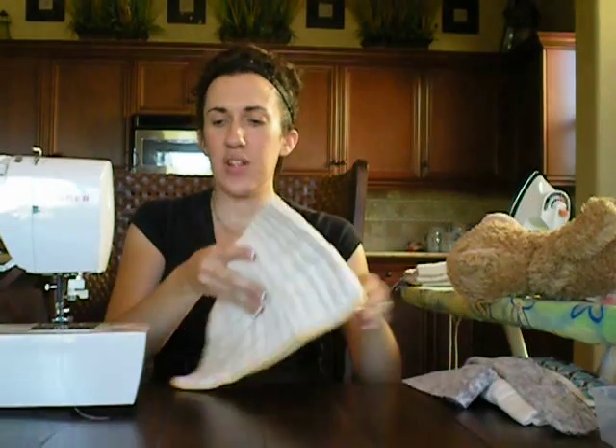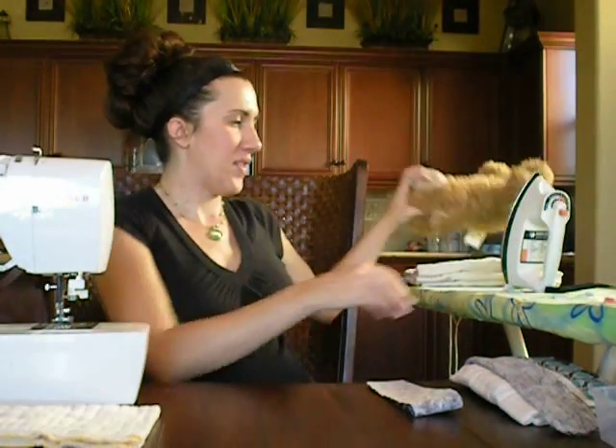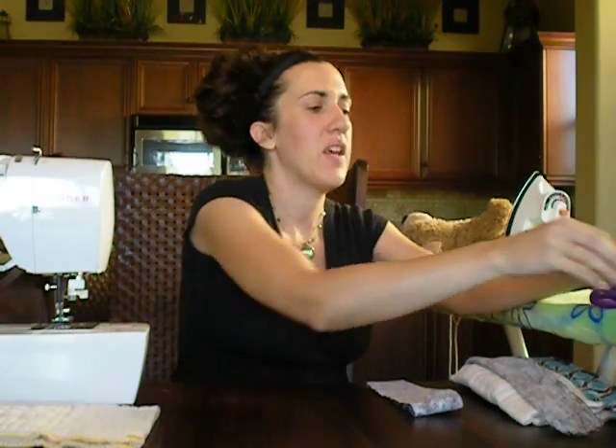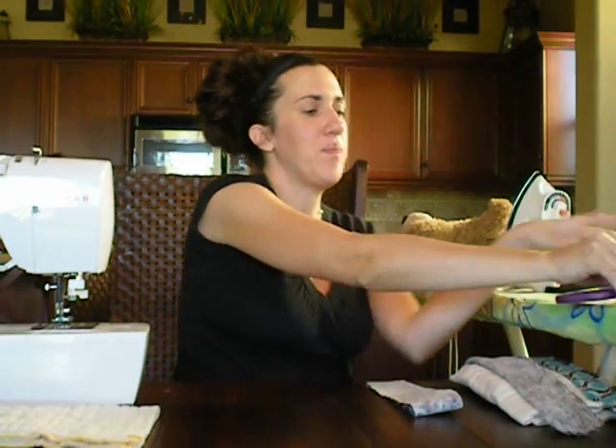That will allow for turning and topstitching as well, so you don't have to account for that separately. Some other items you're going to want are scissors, a marking utensil of some sort — pen, marker, fabric chalk, something like that — and some pins to pin your fabric. If you want, you're also going to need a template to draw your circles on the edge of your extended tabs. I have a ribbon spool that happens to be exactly the right circumference. You can cut out your own template, or just freehand the circled edges without a template. And you're also going to want your clothes iron. So, let's get started.